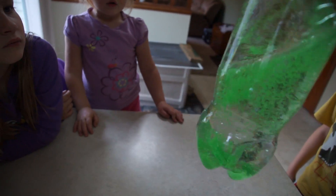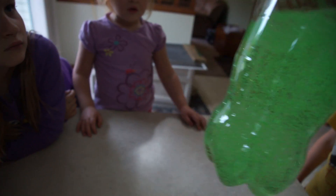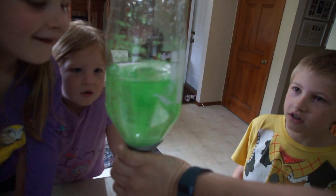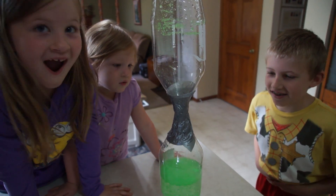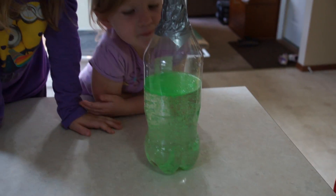All right, so I like to start — let's make sure that glitter's in there — then I like to start swirling it over here. It makes the storm a little bit bigger, and then you can see at the top, you can see the storm, you can see a big hurricane going through, just like that — a little bit of an insight into Jupiter in our solar system.